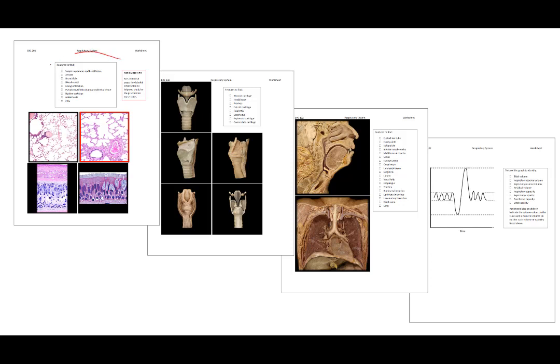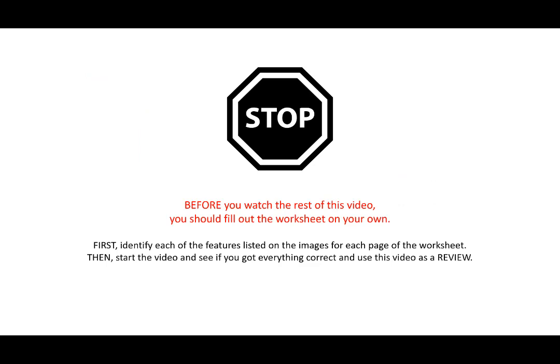On each page is going to be a list of features. You should be able to find all of these features on the slides that are listed on the same page. Not all the slides will have all the features. I'd like you to complete the worksheet or identify as many of the features as you can on your own first. Once you have done that, then proceed with this video.